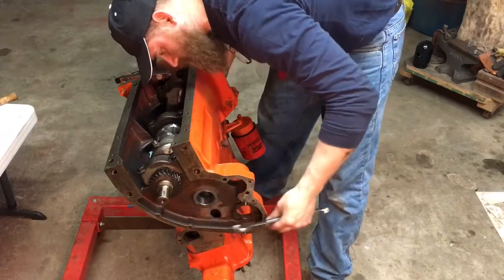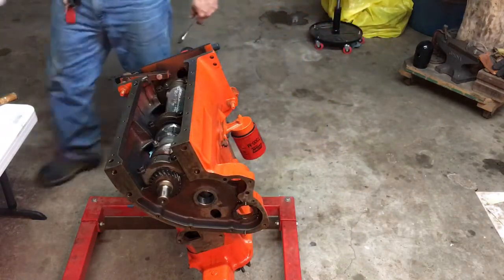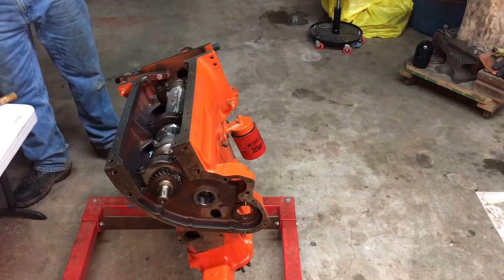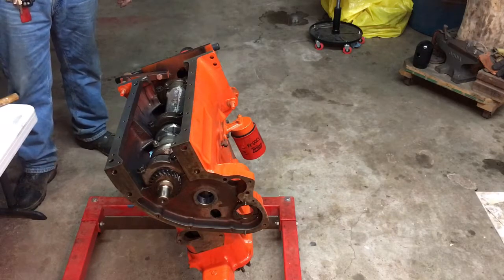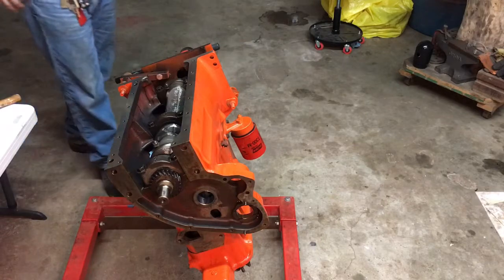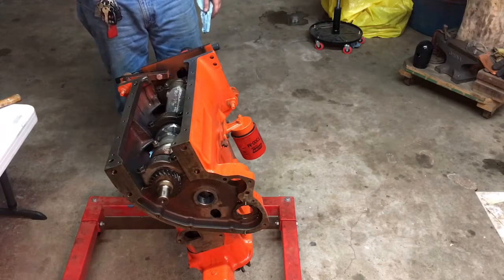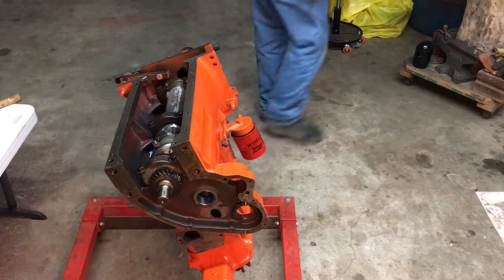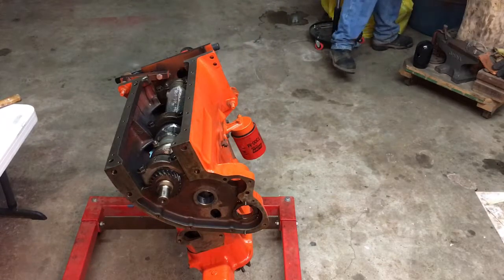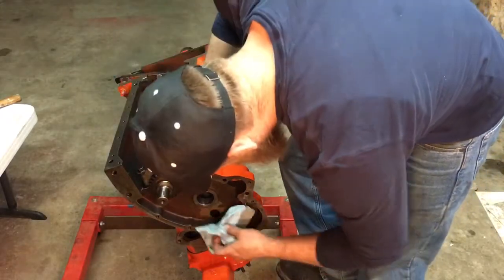Probably should have just had the machine shop go ahead and put these bearings in, but you know, it probably would have cost me, oh, I don't even know. Well, since the engine's already torn down, they probably would have charged me a little bit. And I've got 2 sets of bearings, so that's probably about 60 bucks plus the install tool, but I'll use that at work, so I'll make that up in labor doing cam bearings at work. So I'd say I probably got about $100.